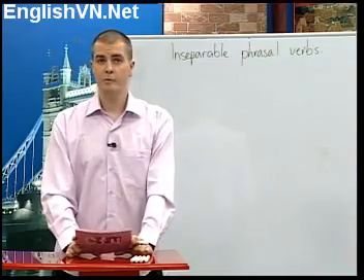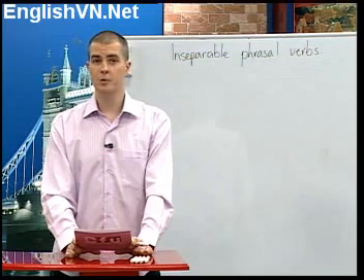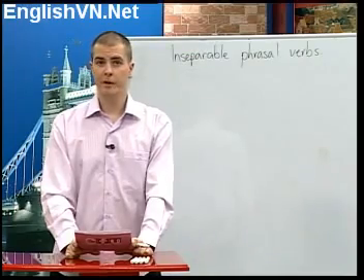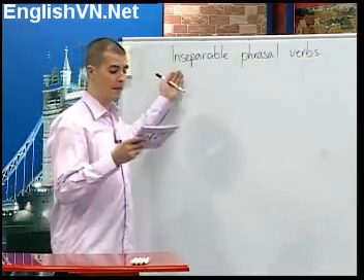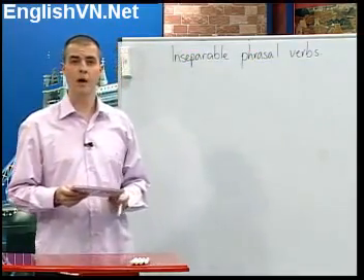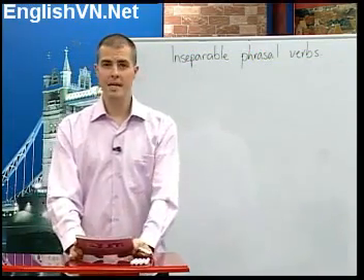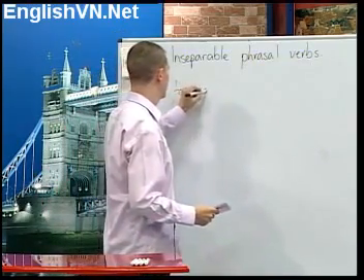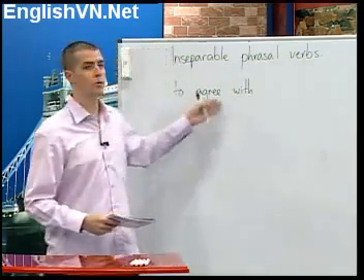Phrasal verbs are special verbs which are followed by a preposition. For example, in sentence 1, preposition with follows the verb agree. Certain prepositions follow certain verbs. Some phrasal verbs are inseparable, meaning the preposition has only one possible position in the sentence. In most cases, it immediately follows the verb. For example, to agree with. I agree with you.